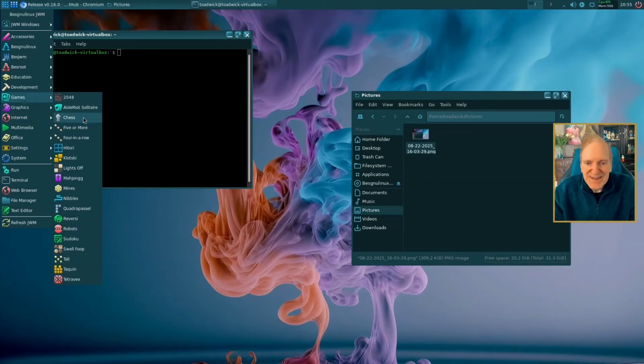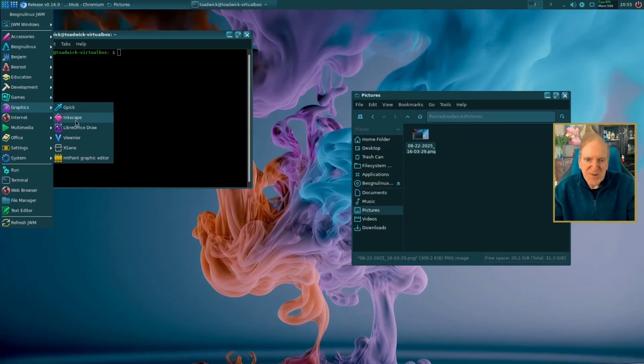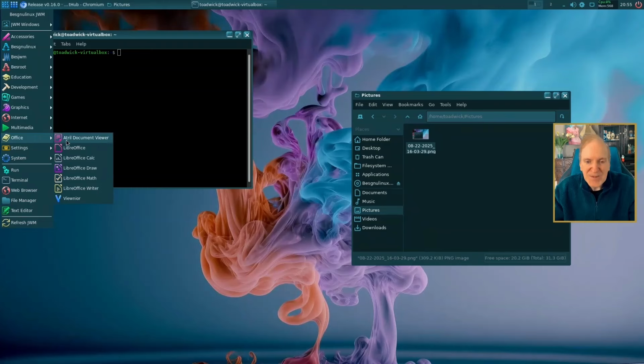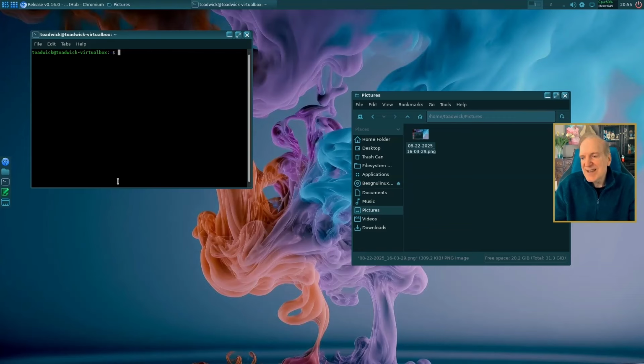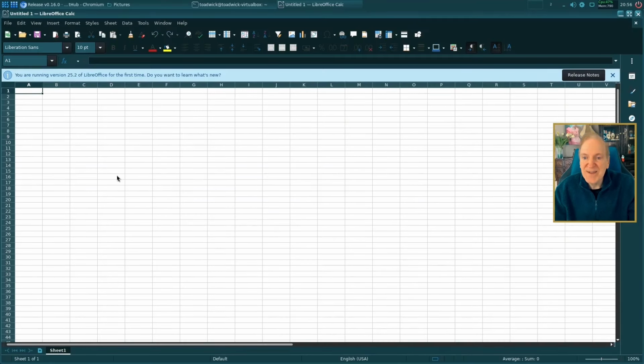I like that. And then a lot of little games here. Pretty big selection. And then under our graphics, we got Inkscape. So we do have Inkscape. LibreDraw, View Noir for our picture viewer. And then here we got under Internet, our Chromium browser, Multimedia SM player by default for video, which is nice, as well as looked like MPV player. And then we got LibreOffice is our default Office app. And I think I'll just open that just to show you theming. Typically, LibreOffice opens up in light mode, even when you're in dark mode, but this is in dark mode.